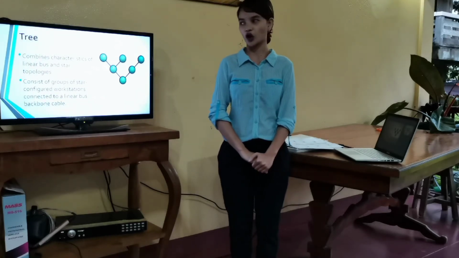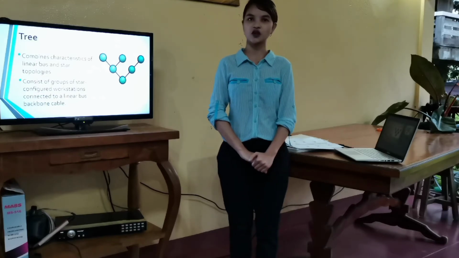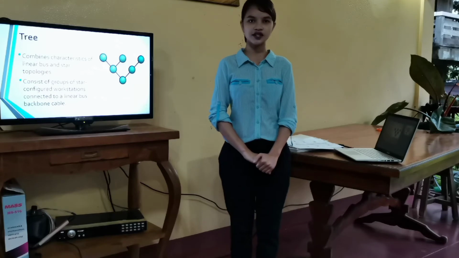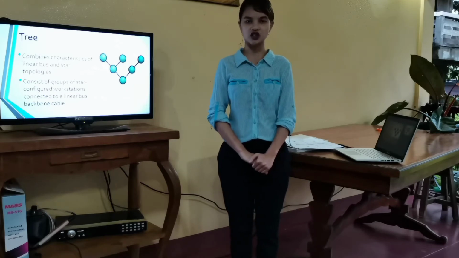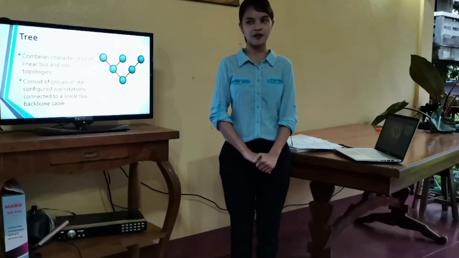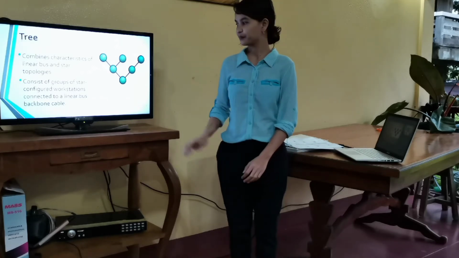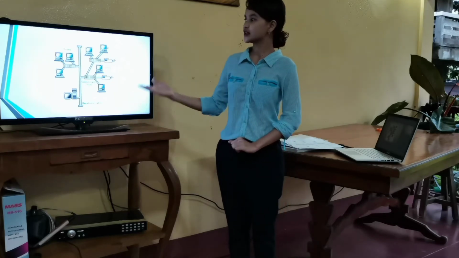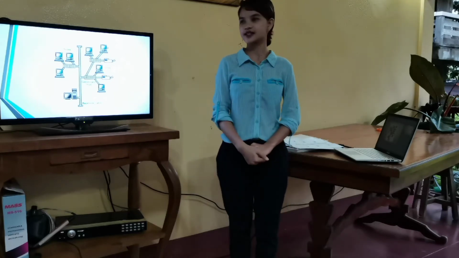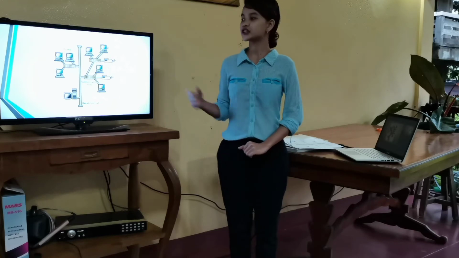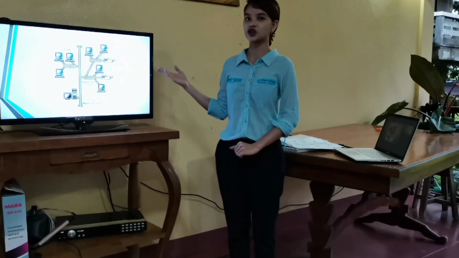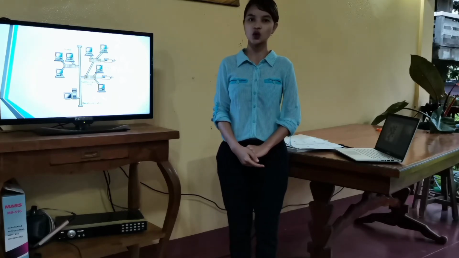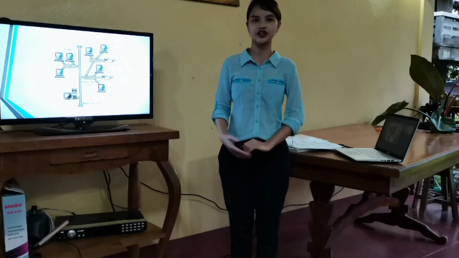Next is the tree topology. The tree topology combines characteristics of linear bus and star topologies, and it consists of groups of star configurations workstations connected to a linear bus backbone cable. So this picture, class, shows what is this tree topology. In a tree topology, class, it allows for the expansion of an existing network and enables schools to configure a network to meet their needs.